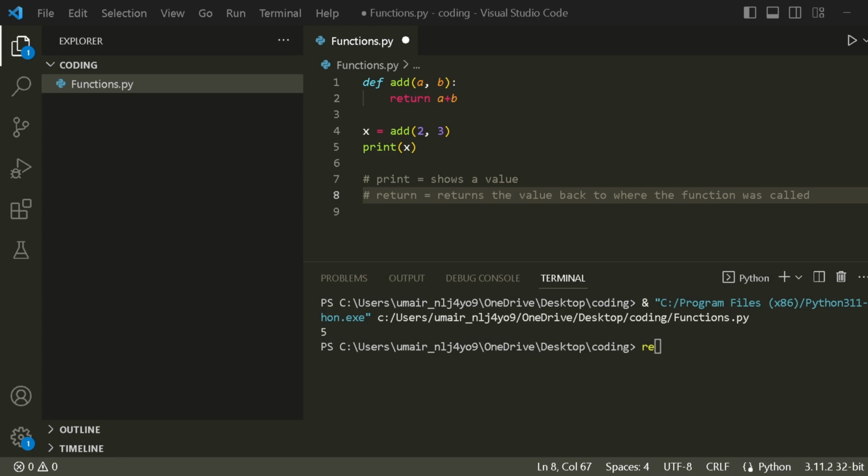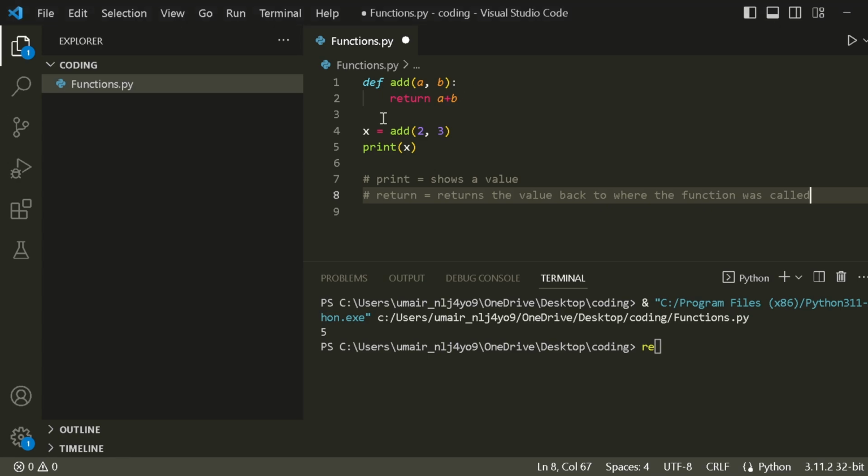Now let me explain why the None appears. In Python, every function returns something. If you don't use return, Python automatically returns None. So to avoid seeing None, just use return. If you keep getting None, it's because you did not use return.